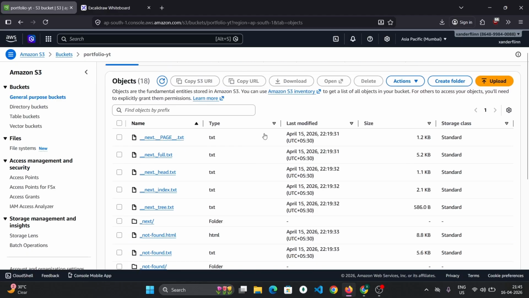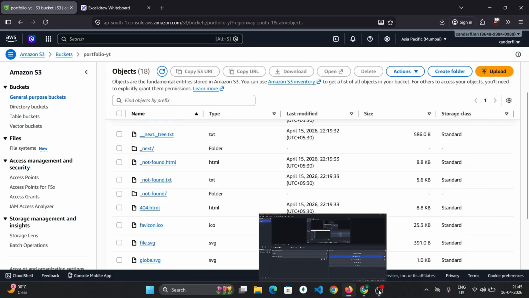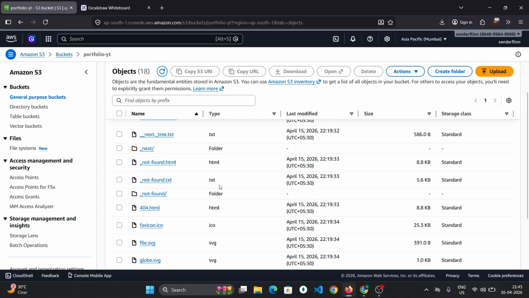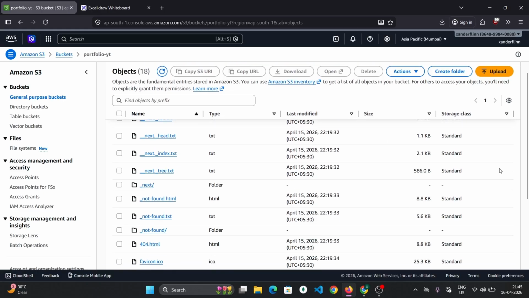So we have already stored the content of our portfolio app into this S3 bucket. Now we have to create a CDN, a CloudFront distribution, with this S3 bucket as the source of truth.